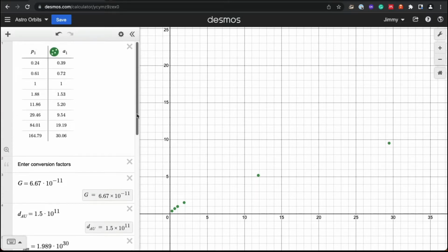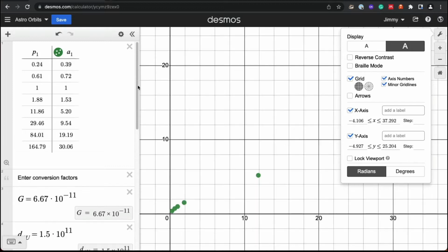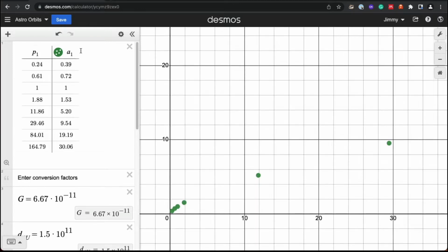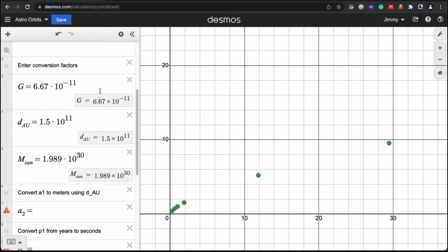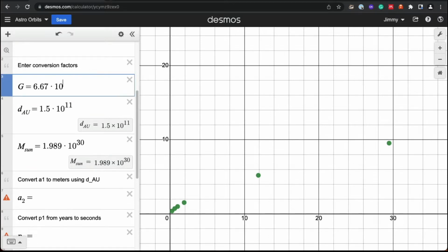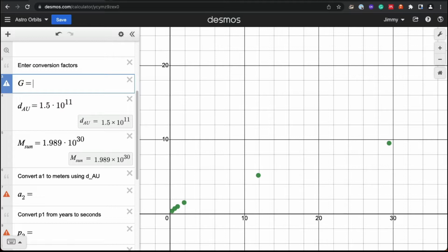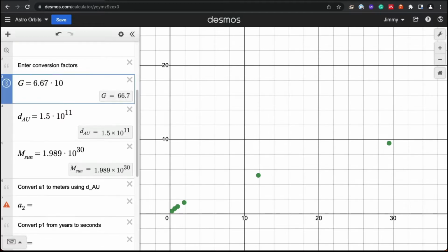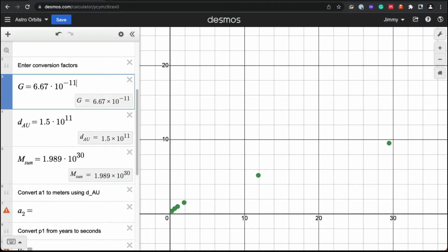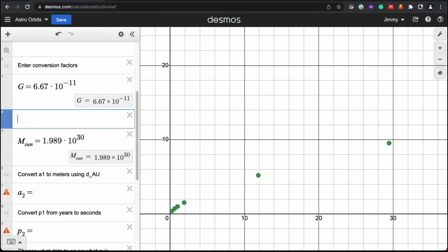I've already entered the data, you can see it's there in the columns, so feel free to copy that down. I've typed in the constant for G, and just because I feel like I can repeat this process, it was 6.67, then asterisk 10 caret negative 11. That's the easiest way to turn things into exponents. And then for this D sub AU, I'll go ahead and redo that whole line.